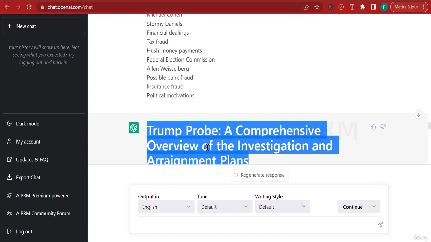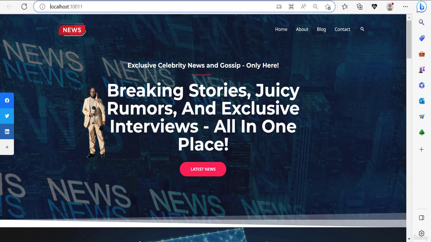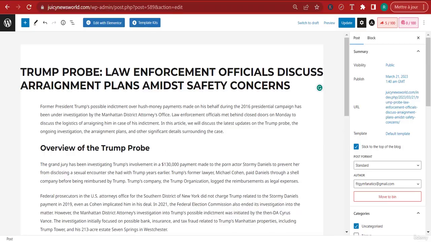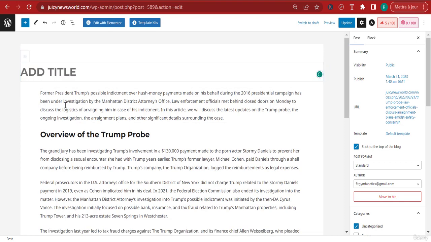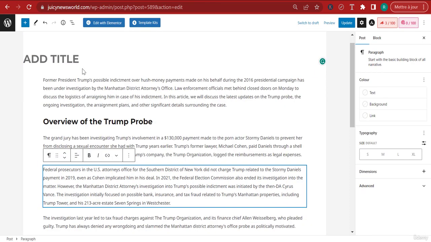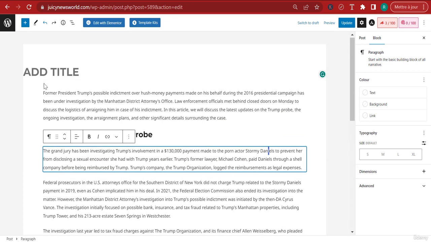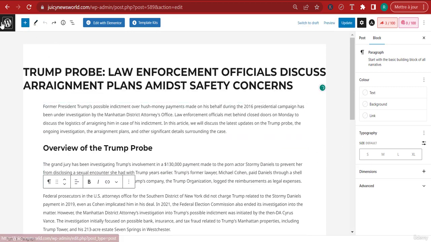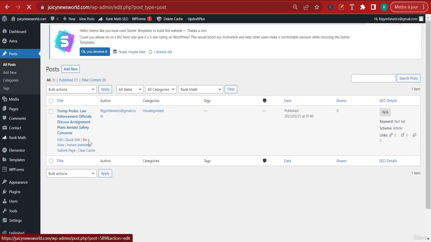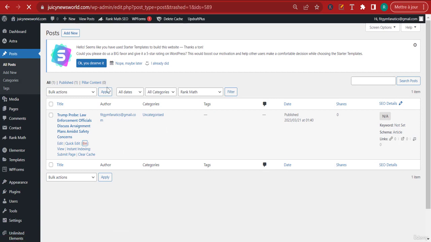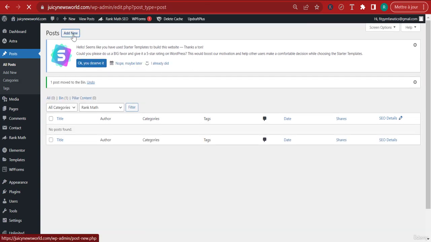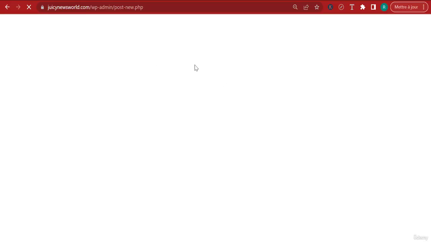And I'm just going to go ahead and copy this title. Now, for the blog post, I think I'm going to have to redo it. So let me just go here and delete this. Take all of this other stuff. Now, to make this faster, let me just go back a little bit in time here. Or, in fact, create a new blog post. Let me go back to WordPress. Let me quit this. And let's create a new blog post. Delete this one here. That's the fastest route. Add the new blog post. And let me give it a title.